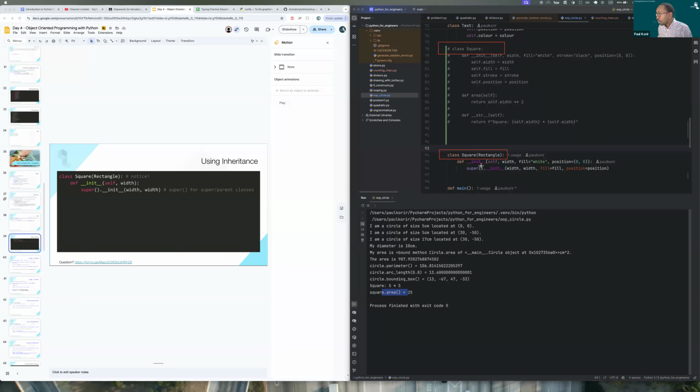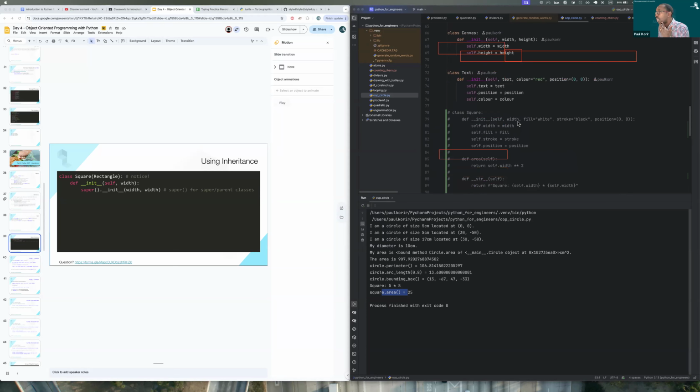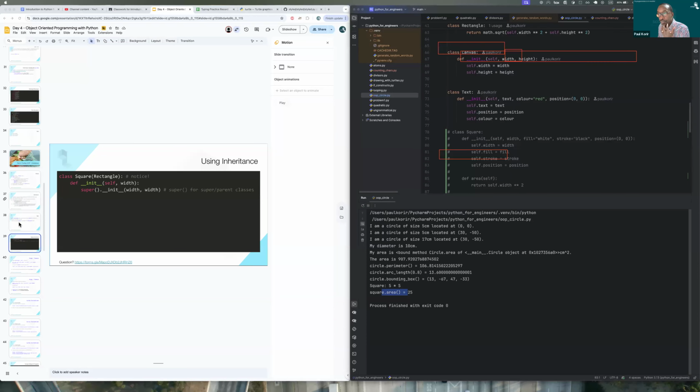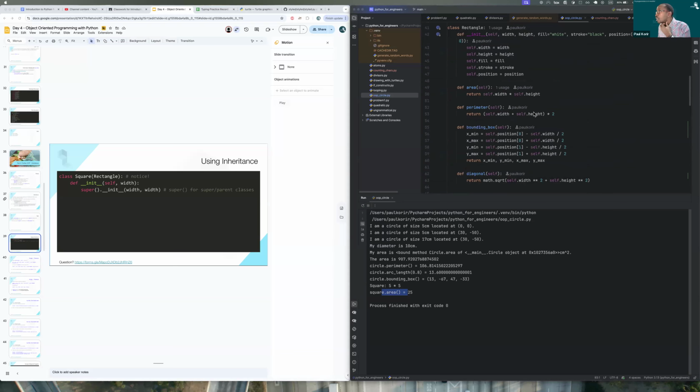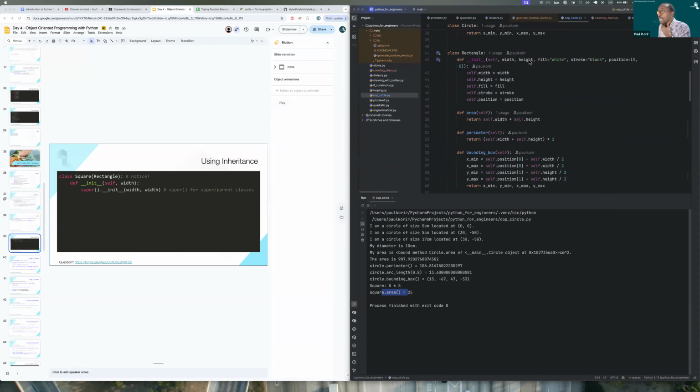Now, let's see that here. We are borrowing from a rectangle, and because we are borrowing from a rectangle, we have to now compare what is the initialization of a rectangle in relation to a square. When we defined the initializer here for the square, we only had one dimension attribute, which was the width. But a rectangle is different because a rectangle takes more than one. Let me just clear this. A rectangle takes more than one. So if you look here, a rectangle takes both a width and a height.